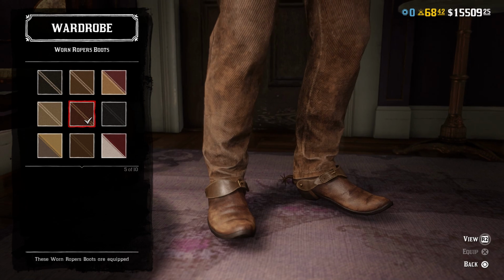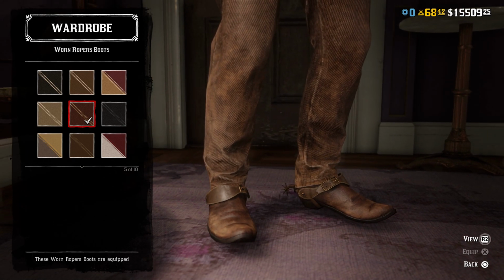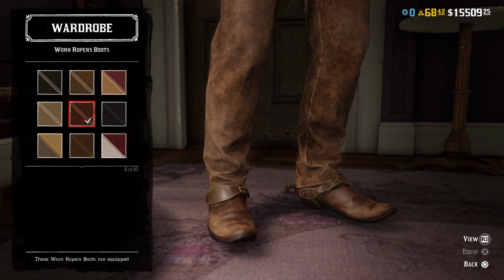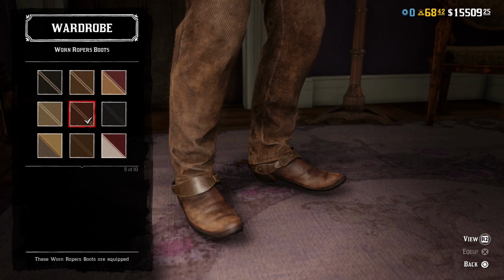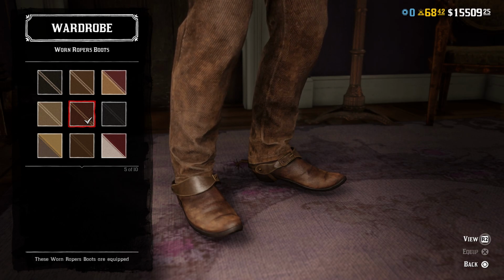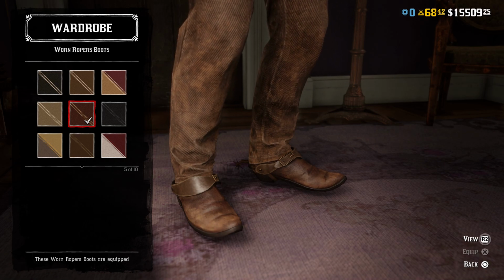Again, this is going to be one that just looks pretty much perfect. He has pretty plain looking Western boots in the movie. He does wear them tucked under his pants, so that's important. You got to make sure they're under your pants. You could probably use other ones, maybe the tornado boots or something like that. If you want to use the brown variant and keep it tucked like this, you probably won't notice a huge difference, but I think the Worn Ropers boots are the best choice.